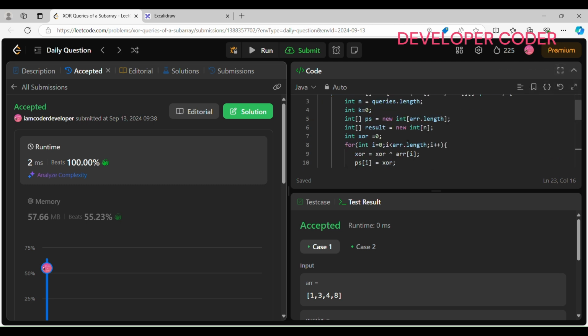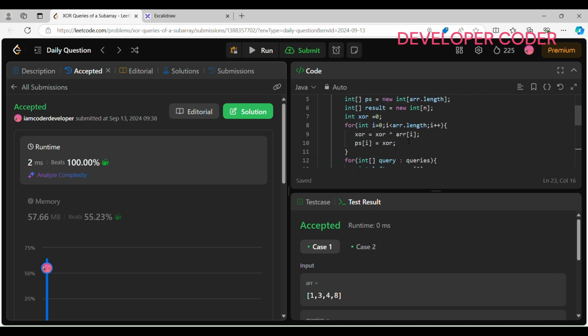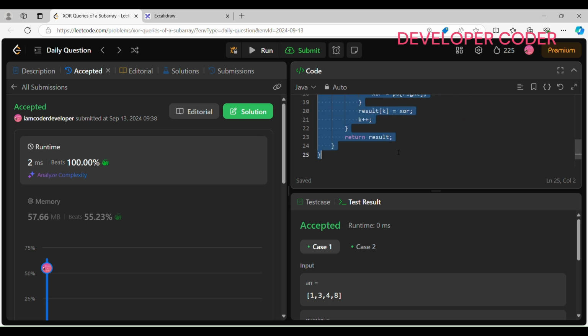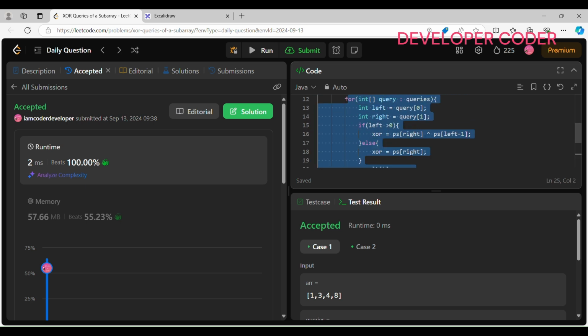So in this case, see, we are iterating over first all the elements in my array, then we are creating this prefix sum array, right? So if you want to say, let's say the array.length is nothing but m. Then we are iterating over all the queries one by one. m for this one and n for this one. So overall time complexity I'm going to say is going to be O of m plus n.